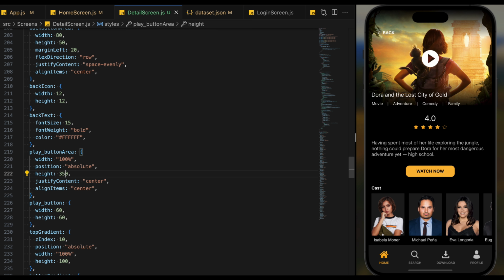And then we can give an active opacity as well.